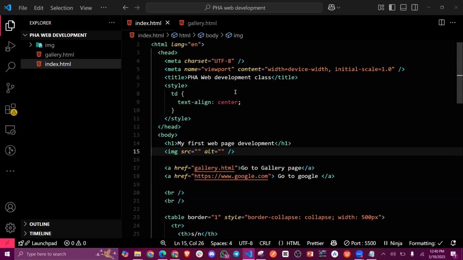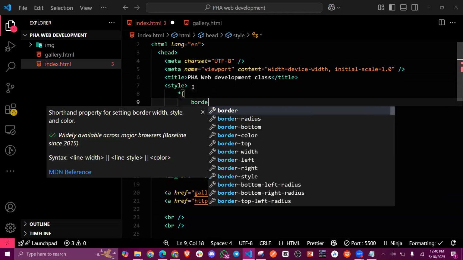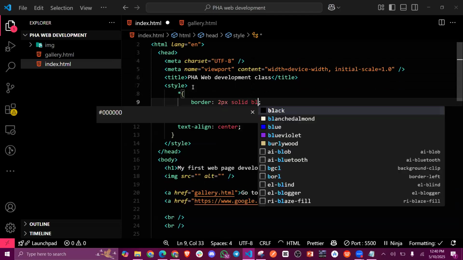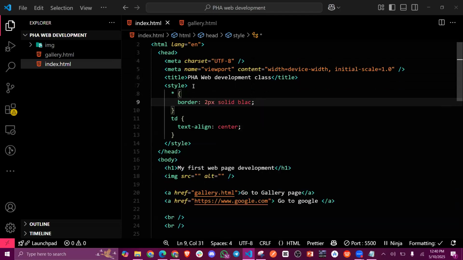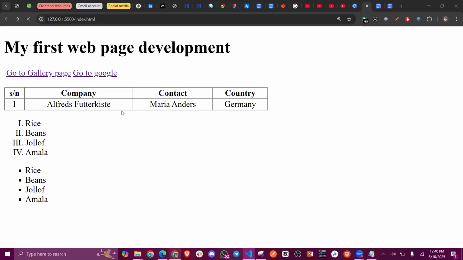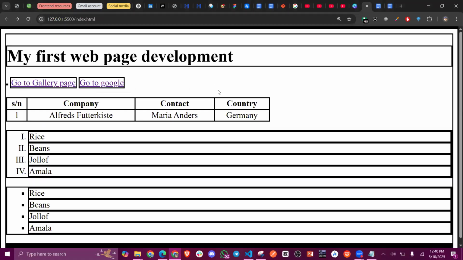And there's a way you can know if you want to know. So you can just set border to everything. So let me add a border to every element, a solid black border. So if I come here, you notice one thing. Add border now. So can you see it?